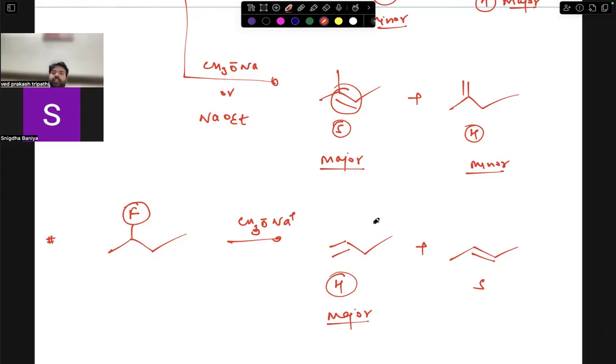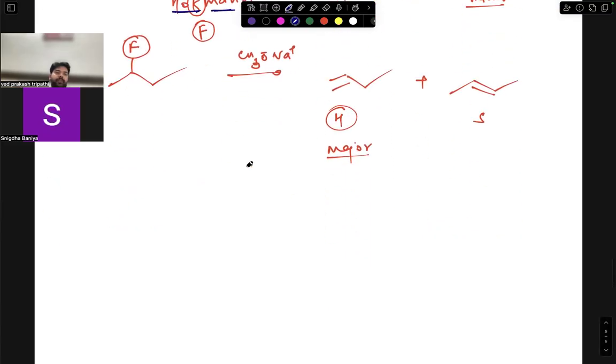And how can you correlate this information? Look at the spelling of Hofmann. You can see F is coming. F means fluorine, so you can correlate it as the leaving group. And the second thing you can correlate: Hofmann means a man which is half in part, so Hofmann is always an unstable thing. So you should say the unstable one would be the major here. Do not memorize, just try to correlate the information.